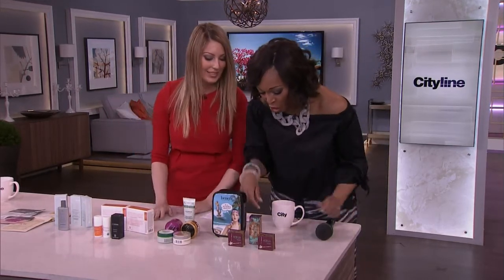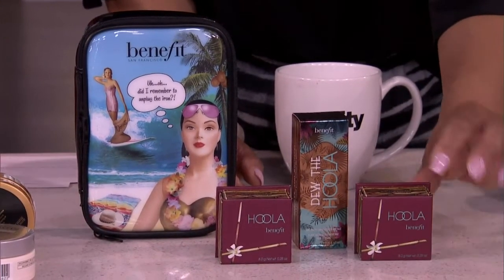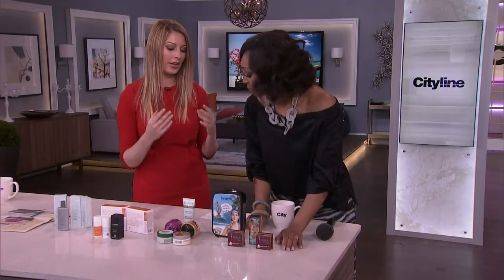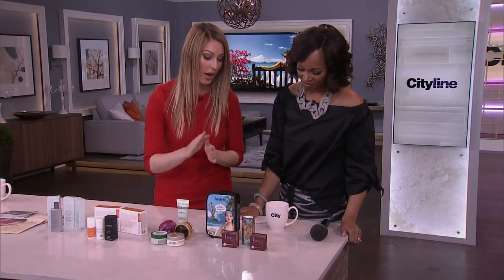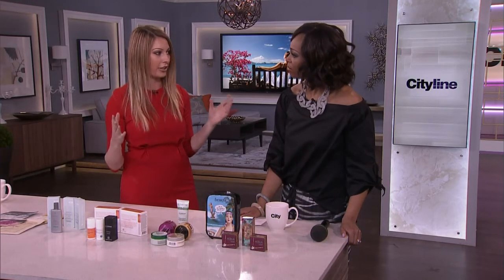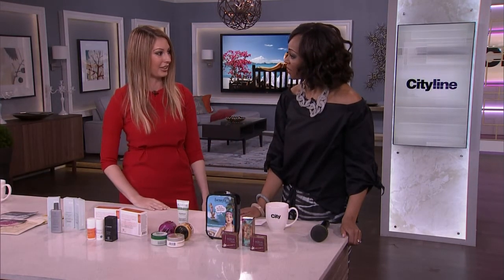These look like chocolates — please tell me they're chocolates. They're bronzer, but I don't know if they're edible. Bronzer is a great thing, especially because even if you're going to a warm climate, you're not going there to get scorched. This way you can walk off your flight feeling like you fit in a little better, without wearing heavy foundation, and these are easy to apply and stash in your purse. Both are from Benefit — one is a gel bronzer, one is a matte powder. People have different preferences: the gel might be a bit more hydrating, while the matte is better if you have oily skin so it won't make you look like a disco ball. Just throw some on at the end of the flight and you're ready to go.